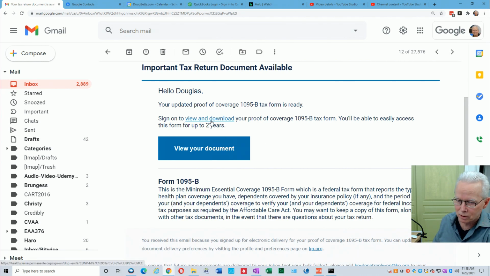Now, when I float the mouse over this, in the bottom left corner, there's a little tiny address thing that shows up. I'm going to move the mouse off of that and back on it. You can kind of see that blinking down there in the bottom left corner. And that is the URL code that clicking on that is going to launch. And I think that's probably the same code as this big blue button that says view your document. So that code down in the bottom left corner ends with CMCC, and if I float the mouse over this, that also ends with CMCC, and that's proof to me that either one of these clicks is going to take me to the same place. So I'll click on that.